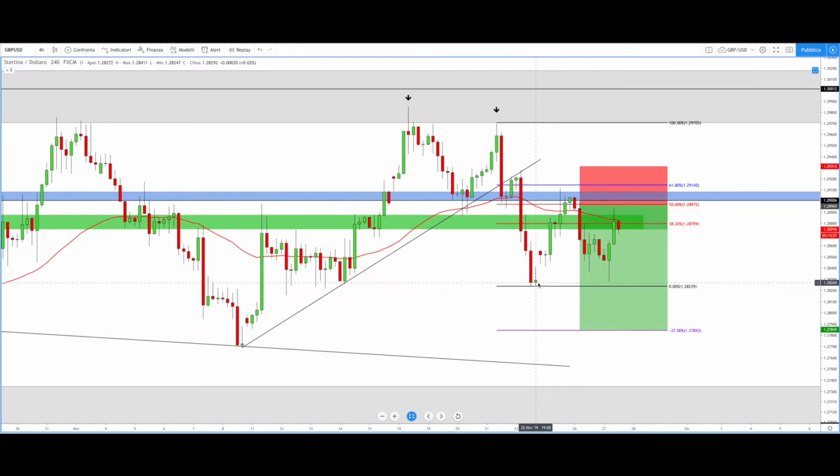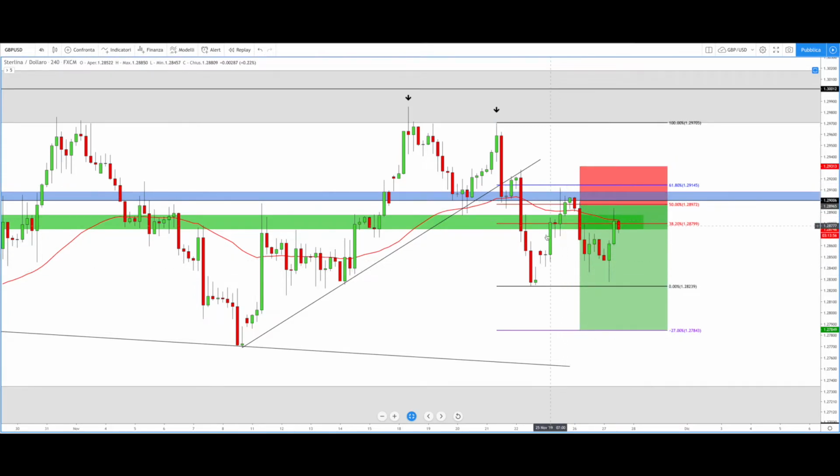just 1 pip above 1.2825. Using Fibonacci from the beginning of this last bearish phase, we can see that around this area we had these two Fibonacci retracement, 50 and 61.80, around this key level 1.29. And for this reason, I expect a retest of this area following our main strategy break and retest before the next bearish phase.